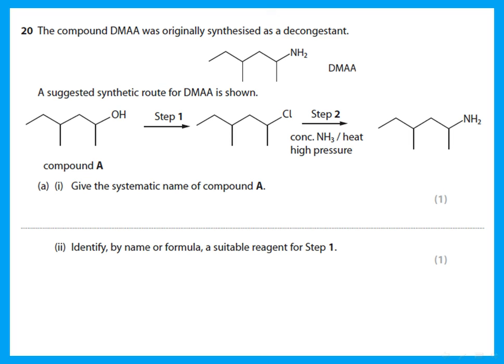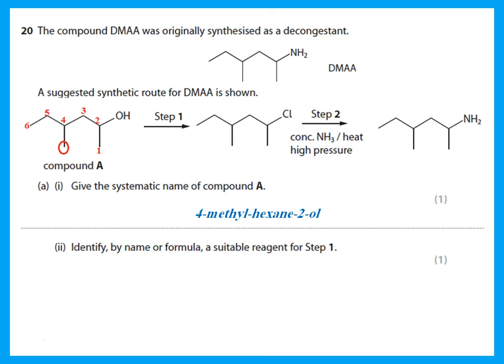How do we get the systematic name of any organic compound? We said the first thing we need to do is choose the longest chain. So let us see, where is the longest chain of compound A? This is something that has 6 carbons, so it is hex something. It has an OH, so it is an alcohol, and the OH is on carbon number 2. And then we have another substituent. We have the methyl group on carbon number 4, so the name of this compound would be 4-methylhexan-2-ol.